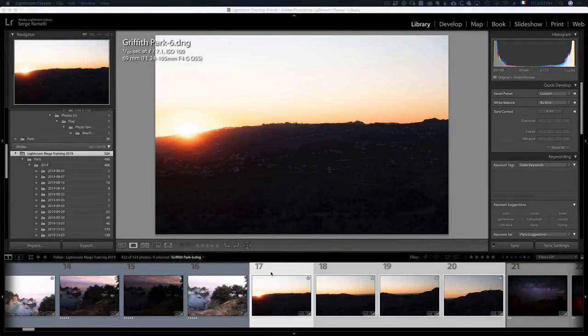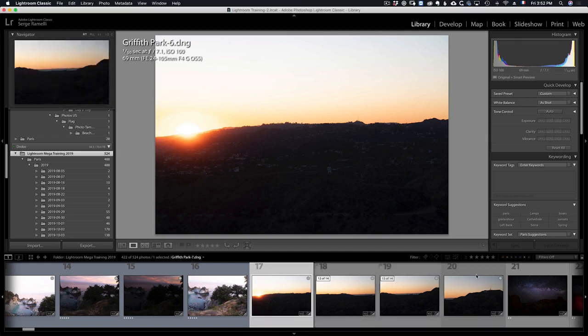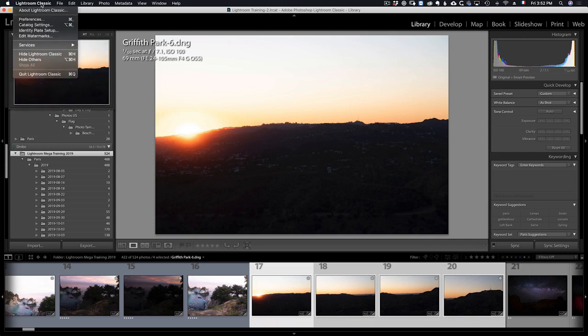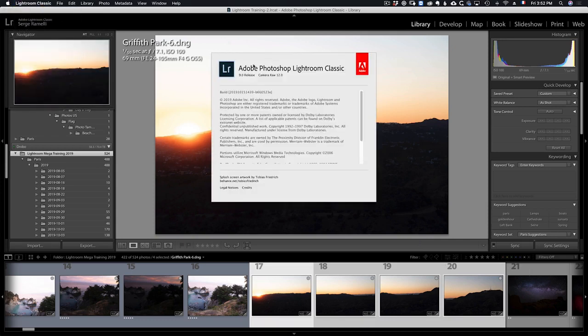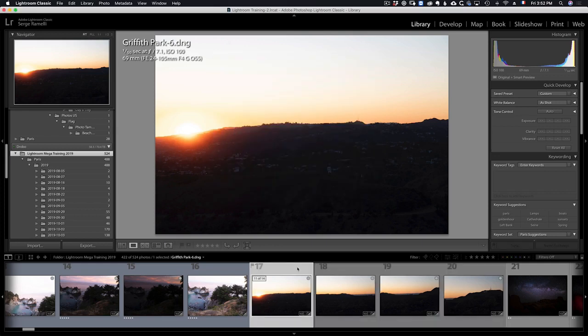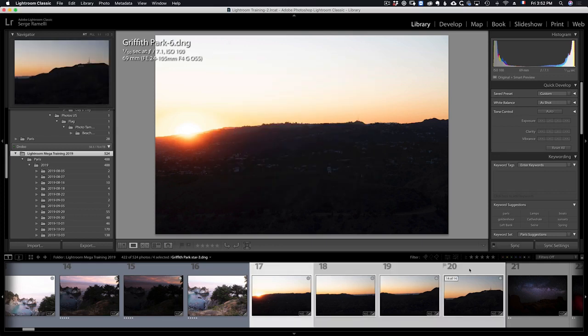So now we're going to cover the magical world of panoramas. And I'm excited because as of this morning, while I was recording this tutorial, Lightroom 9 just came out. So here it is, Lightroom Classic. Lightroom 9 just came out, and it has a major update on panoramas. So I'm going to show you, if you have an older version of Lightroom, but if you are a Creative Club member, please upgrade before watching this video.